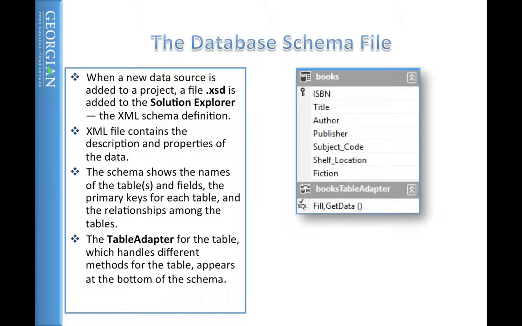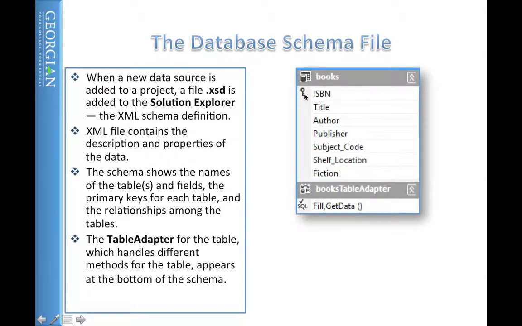So the database schema file kind of looks like this. And you've seen this kind of file before, if you've done any kind of databasing at all, and you have any kind of database manager or management program. You're going to see a view that looks like this. And you're going to see basically all the fields. And sometimes if you see this key here, right, this is a key field. And it could be a unique key. Most times it is, right? And it could be auto-generating, depending on the way you've set up your database, right?